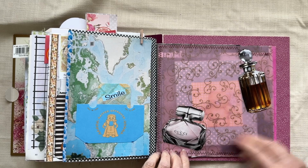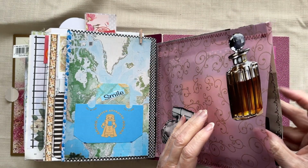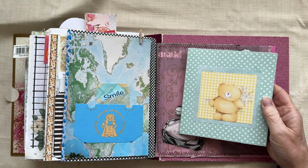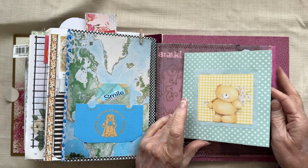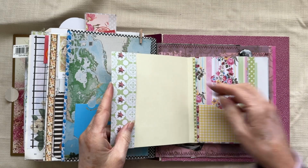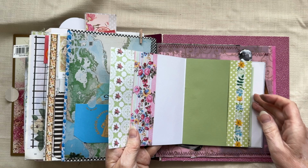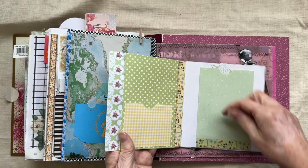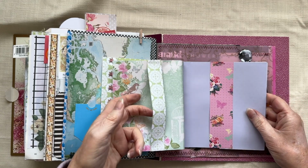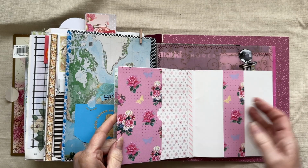So this is a vellum pocket, which is on the back of more paper, Franken paper. And inside I've tucked this because I made this ages ago and I haven't done anything with it. So I thought I'd pop it in here, and it's just for putting tags and things in. Right, pocket there, pocket there, pocket, pocket. Belly band, belly band. More pockets, more belly bands.